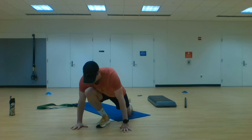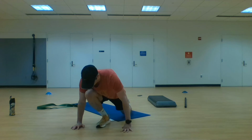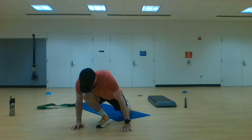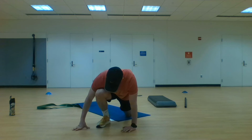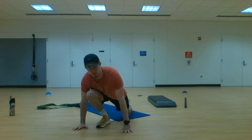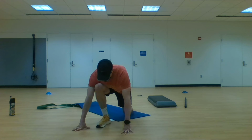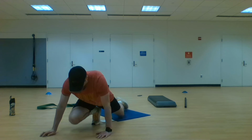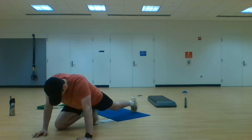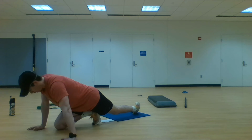Keeping that foot nice and planted, lean to the left, lean to the right. It's all about putting that foot and ankle in the position that you're going to find yourself in when you're working out. So we need to get into these positions on a regular basis, even if we're not doing strength-based work, because we need to make sure that we are staying up on that. Get into this position, go in and out, rocking back and forth.